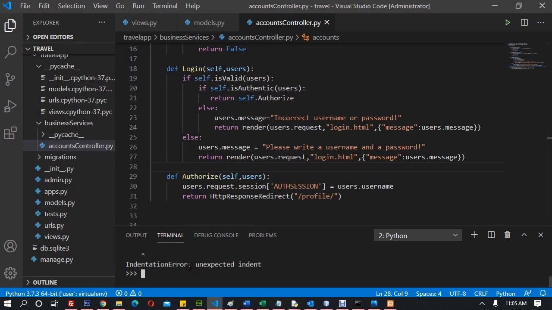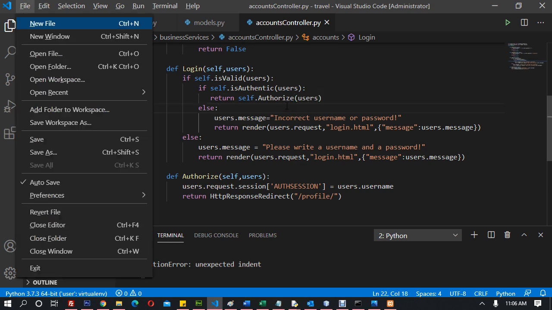Alright, so we have caught the error. Now you can see that we're calling returning self.authorize. Now we forgot, I don't know, it does not show correct errors in Django, but still you'll have to get them. Self.authorize is being called without passing an object users. Where is this users coming from? Because the object of users is what has session, means a request, right? The request object is with the users object, which you are not passing in the authorize function. So I'll do this here. So I'll pass the users object, right? So that was the only error here.